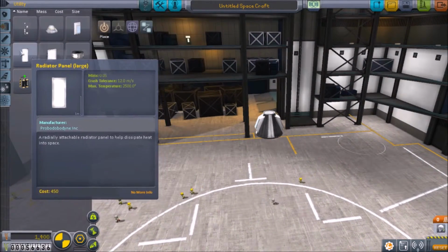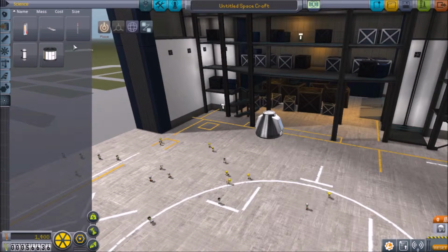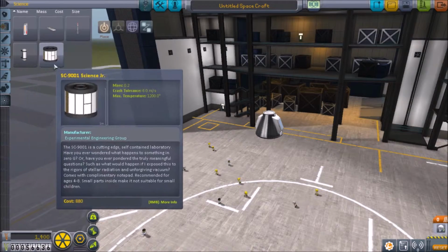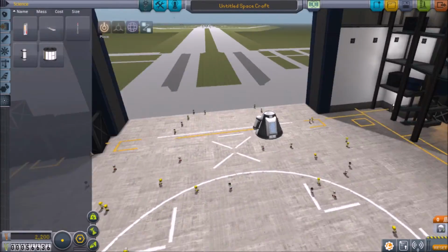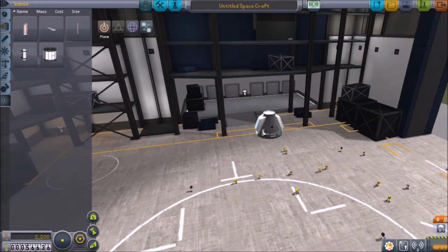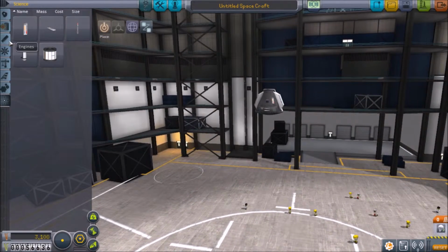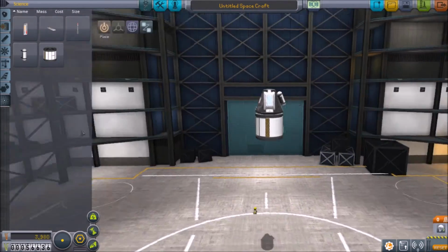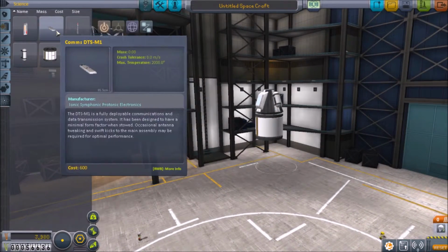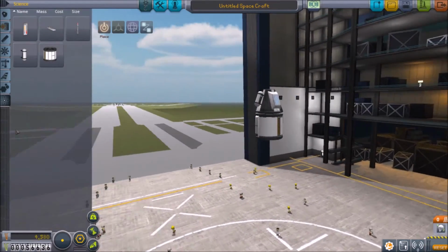Then we're going to throw on some science-y jazz. We're going to put on the comms relay just in case everything... No, we won't put it on here. We're going to put it on somewhere else. We're going to put the gel dude here because that's what we do. And we're going to put a thermometer over here because that's also what we do. We need these things. They'll bring us copious amounts of science, and the more science we have, the better off we are. Then we'll put on the Science Junior, and here we shall put on the comms relay right here.